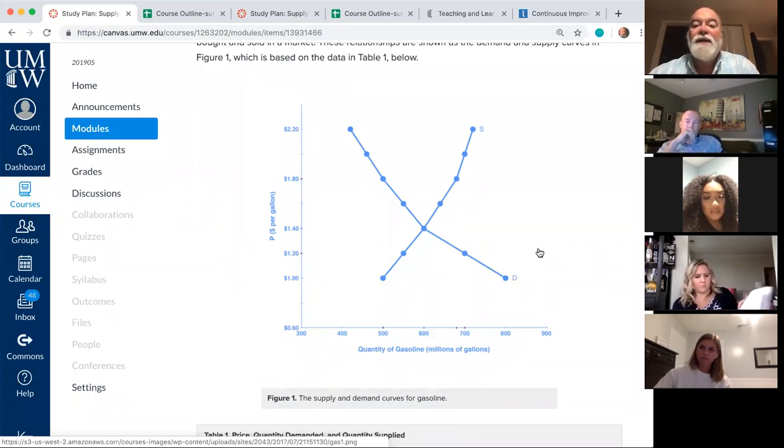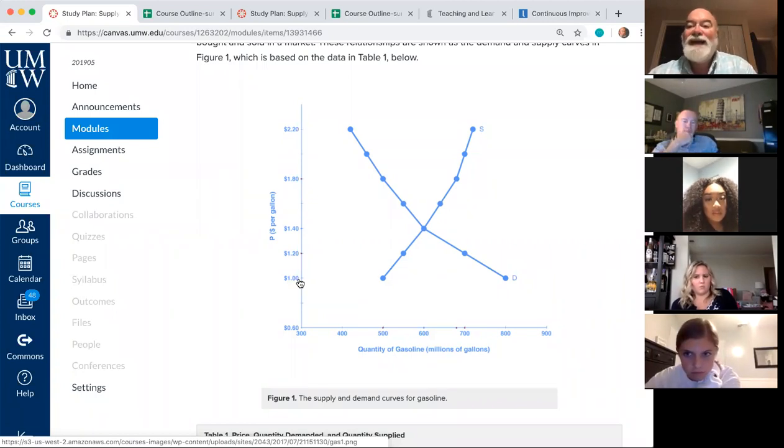All right. Okay, so let's go on. Suppose the price is $1. Is $1 an equilibrium price? No. Why not? Because now you have a shortage. Correct. How much do people want to buy? Well, you start at $1 and you go all the way over until you hit the demand curve. That's 800 units, right?